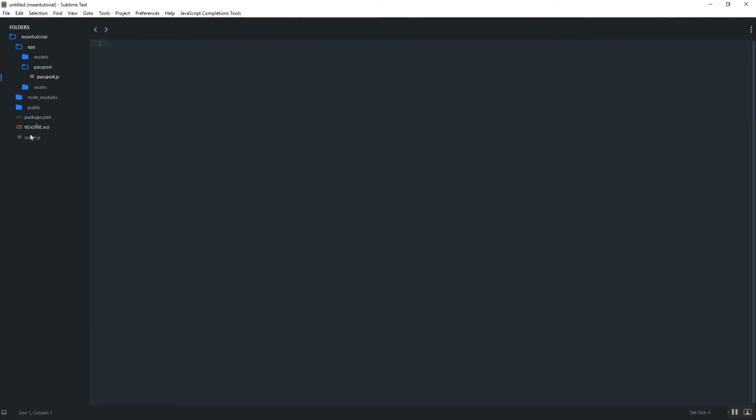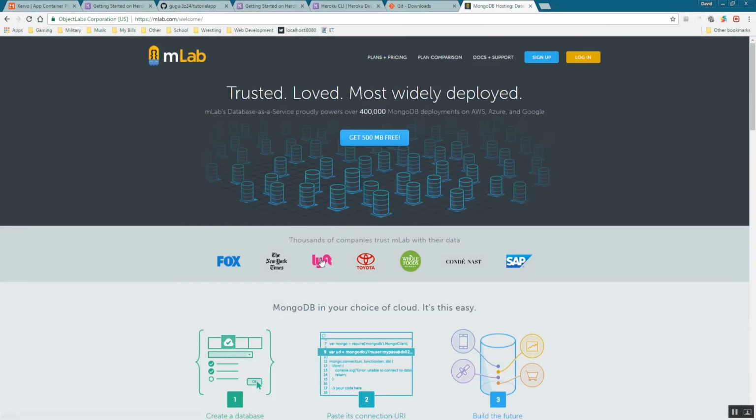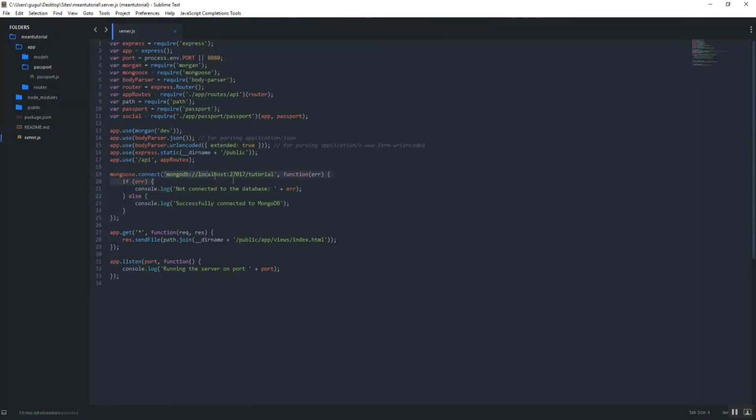Additionally, don't forget to go into your server file and configure your database, okay? Obviously, a local database isn't going to work for this, so you have to find either an online hosting service or whatever it is that you need. One thing that I suggest, you can use mLab. It's a paid service, but it's free to try out. And it lasts a good while too, I've found. It's basically an online MongoDB, and it lets you configure that here, and you can just host your database online.